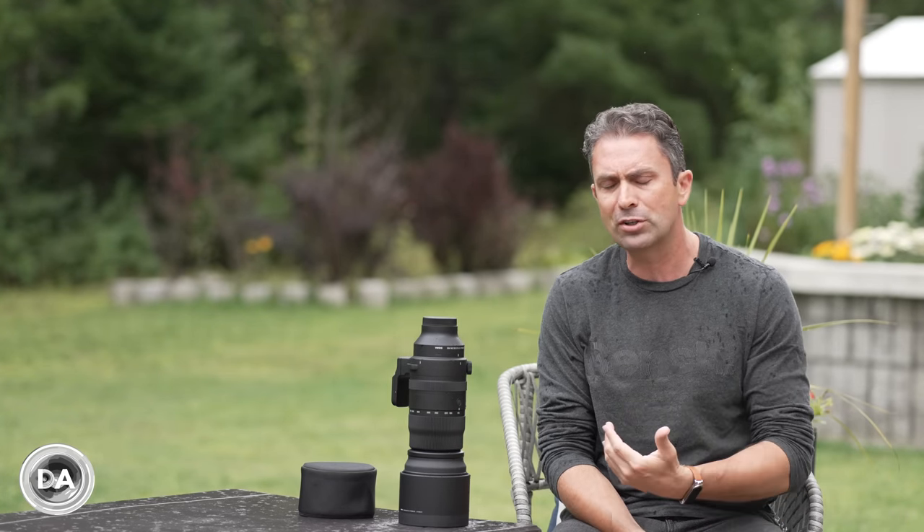I'm filming on the 150 to 600 DN mounted on my Sony Alpha One right now, which gives you a look at how it performs for this kind of work. Sigma has designed an autofocus system powered in their language by a stepping motor — their version of the linear-type motors that drive focus groups we're seeing from various manufacturers on Sony. Focus, as I've been seeing on all of these Sigma DN lenses, tends to be fast, very quiet, and accurate in operation. For most types of photography, I've been nothing but pleased with the performance.